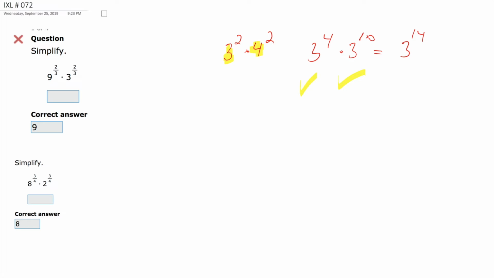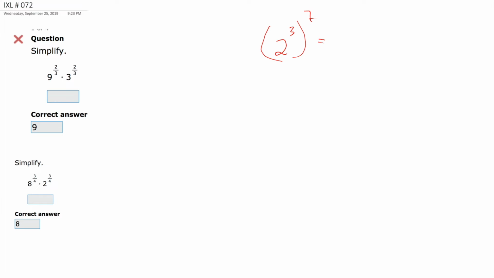But sometimes with a little bit of math, you can make the bases the same. And that's the case with the top one. But before we do that, let's talk about what is 2/3 to the power of 7. But that's a topic that's often confused by a lot of people. So let's see if we can kind of make sense of it.